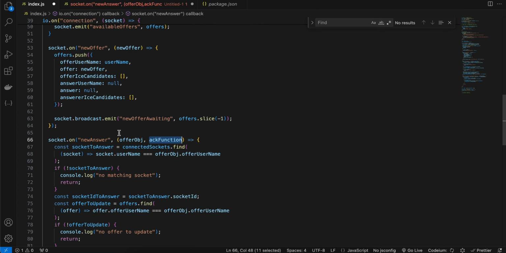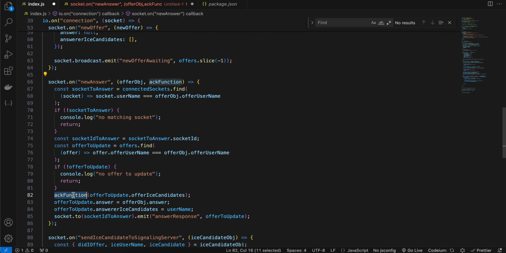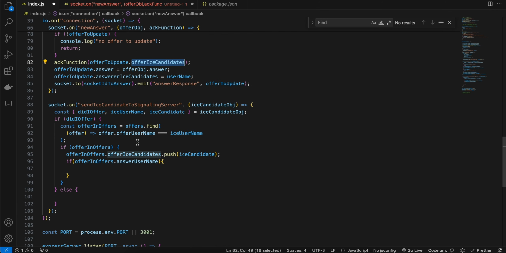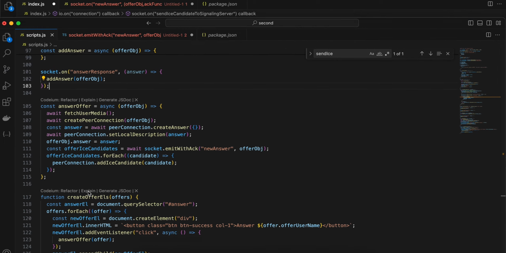Here we are doing that acknowledgement with offer to update dot offer ice candidates. Inside send ice candidates to signaling server I have also added this if clause, offer in offers answer username. We'll come back to this in a bit.